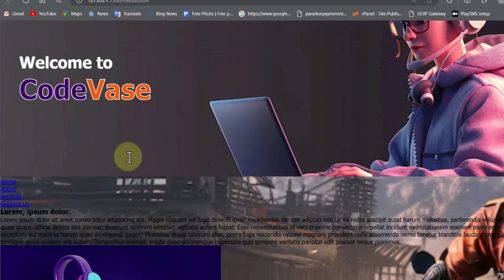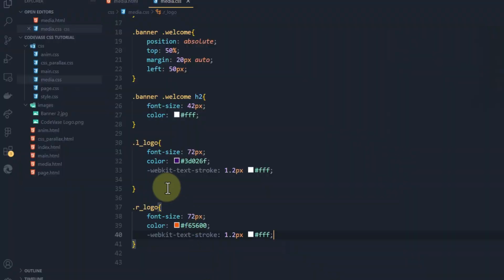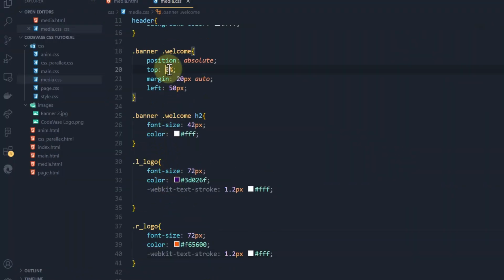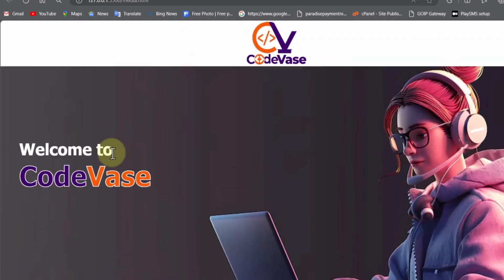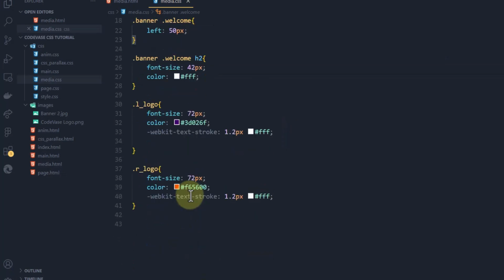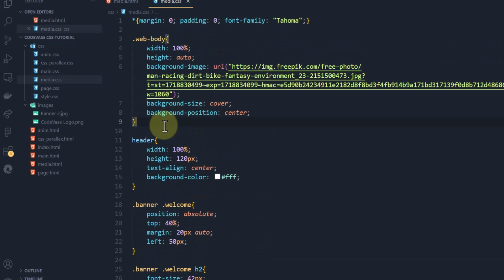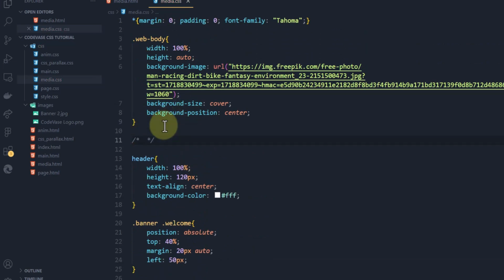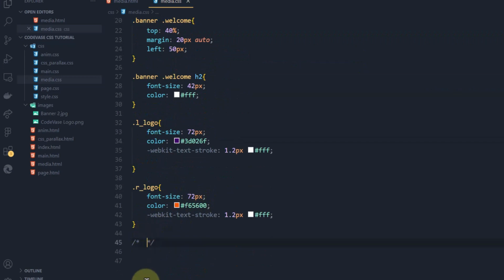Now that we're done with the banner, let's take care of the top. Come here from this top, we're going to give it 50-40%, and that's way better. So let's take care of the navigation bar as the next thing. So we'll comment here. I'm first going to put a comment here that says page banner. Now I'm going to put another comment here that says page navigation. I'm just doing something simple here.